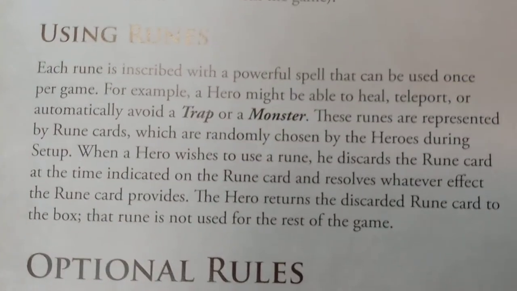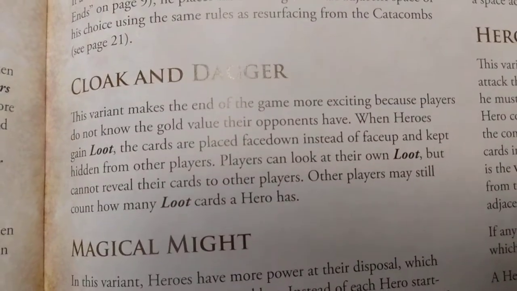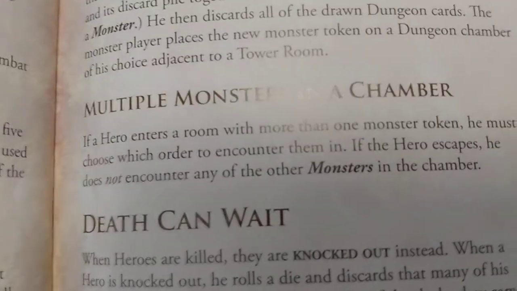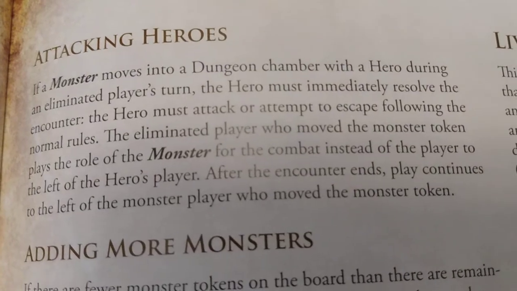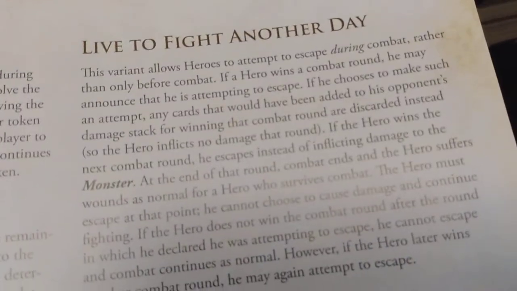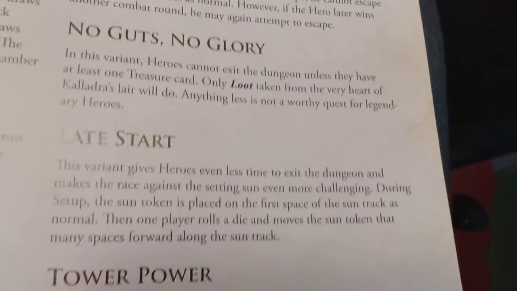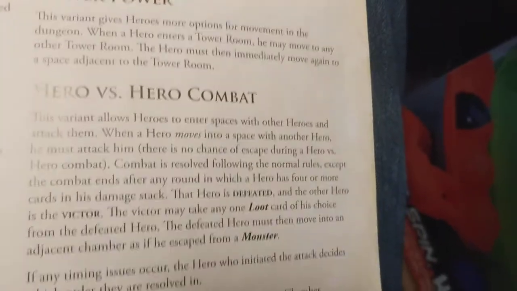Using runes. Optional rules: Cloak and Dagger, you can loot. Magical Might. Multiple monsters in a chamber. Adding more monsters. Attacking heroes. Live to fight another day. No guts, no glory. Late start. Tower power. Heroes versus hero combat.